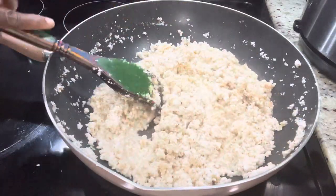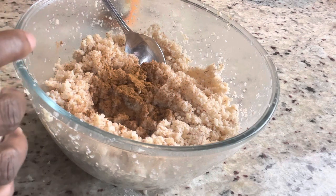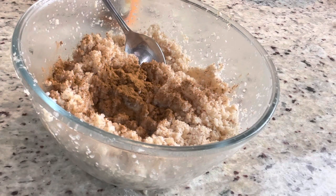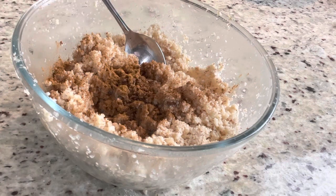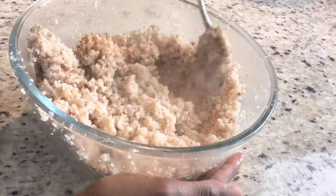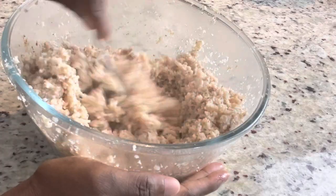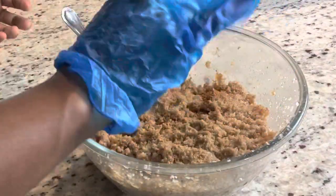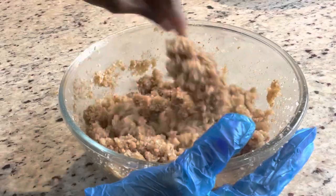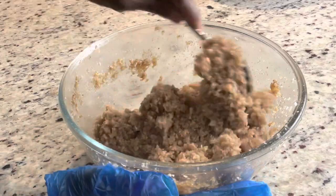I add my cinnamon, nutmeg, and some mixed spice. As I gradually add my spices I mix and taste until it's perfect for me. Everyone has a different palette, so what is sweet to me may not be sweet to you — that's why I said to gradually add the sugar; I won't put any measurement for it. I've also added my vanilla and some dark brown sugar, and then proceeded to add the nutmeg. The coconut mixture is still a little hot, so I'll set it aside to cool before adding it to the dough.